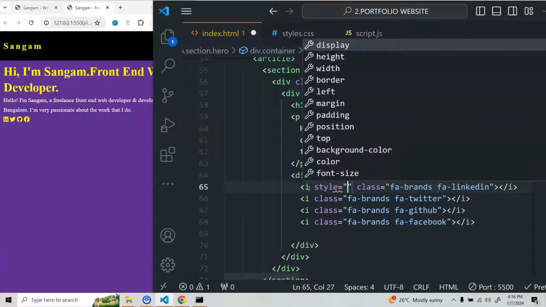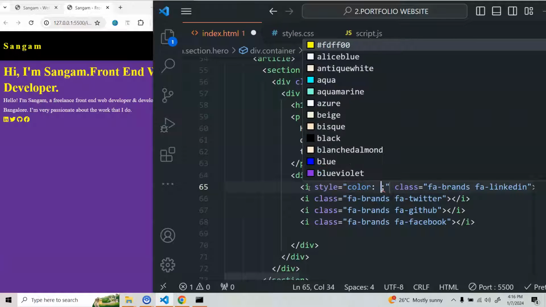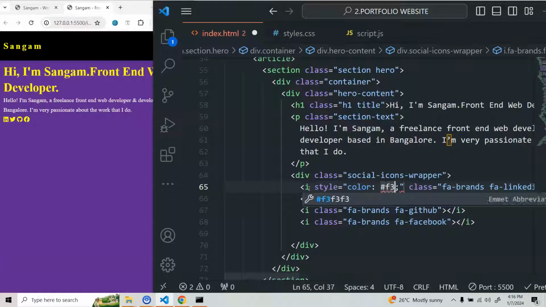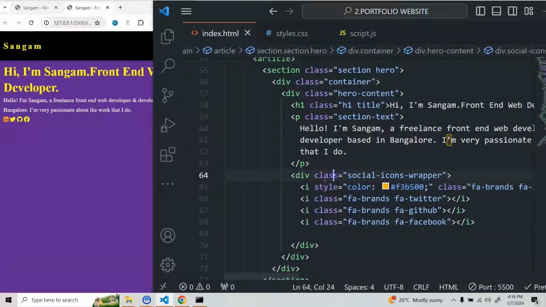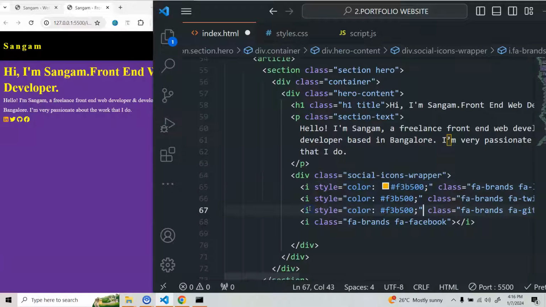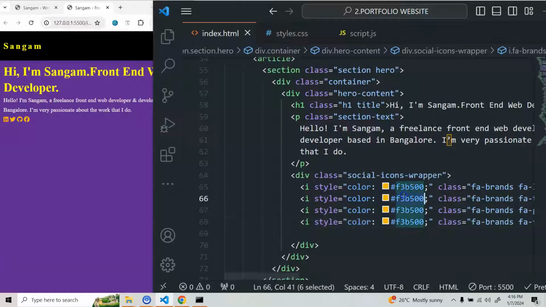Now let's change the colors. So we'll do style, we'll do a color of, so for this one we'll do F3B500. We'll copy this, paste it, and for each and every one we are going to change. So we'll do EA07B9.